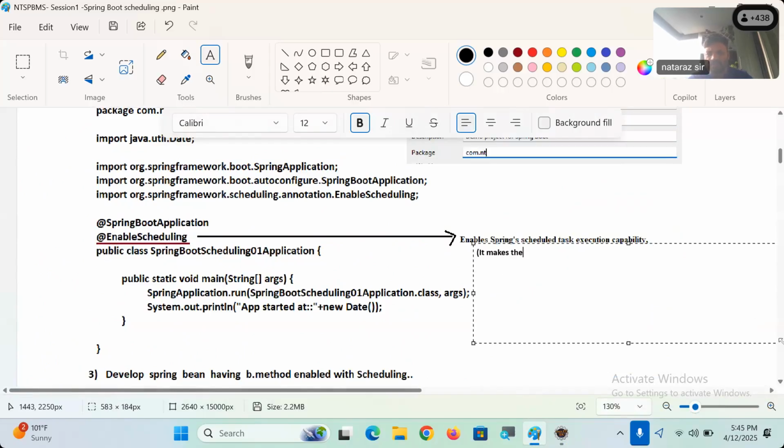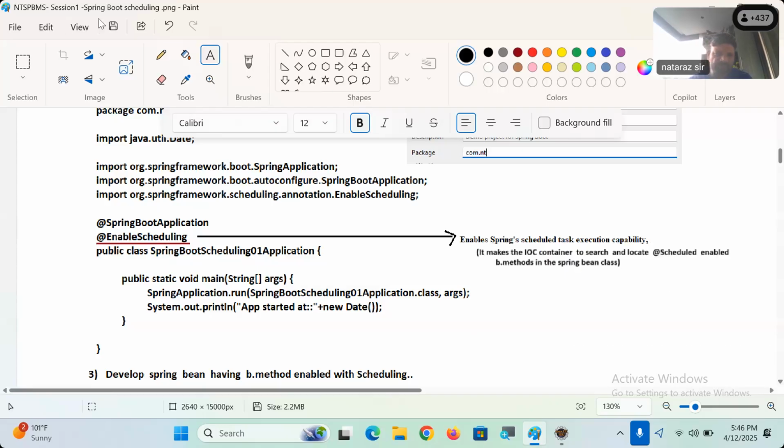It makes the IOC container search and locate @Scheduled enabled business methods in the Spring bean class.